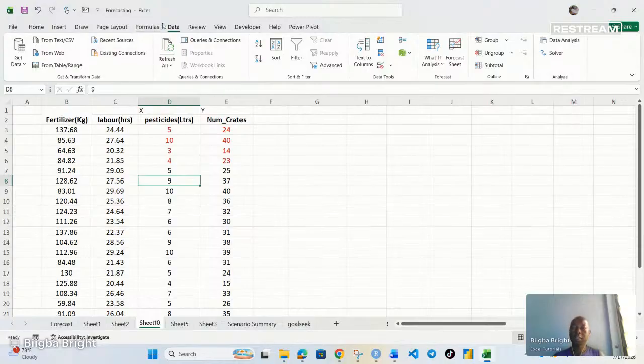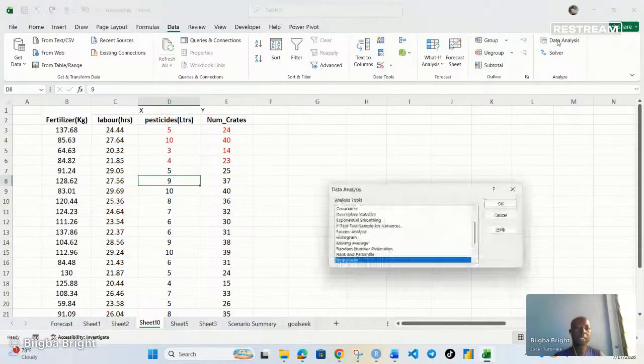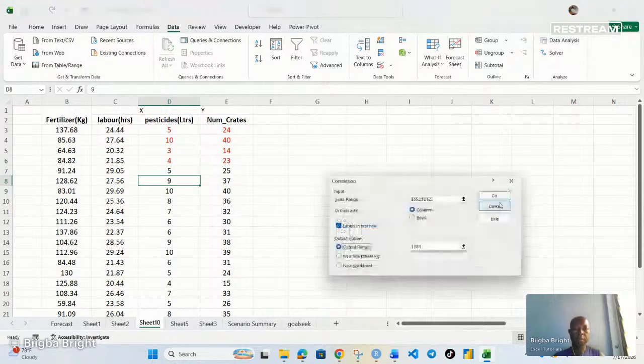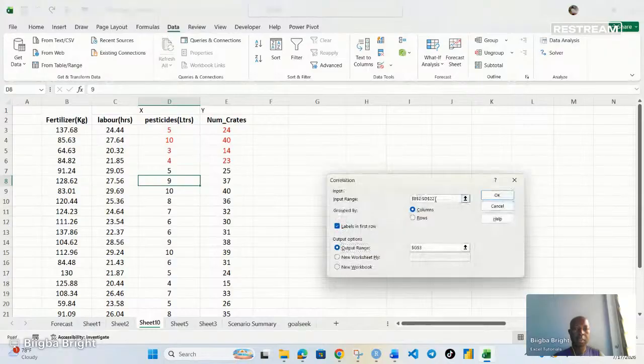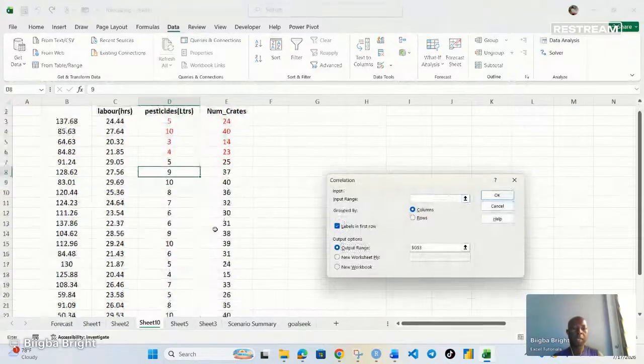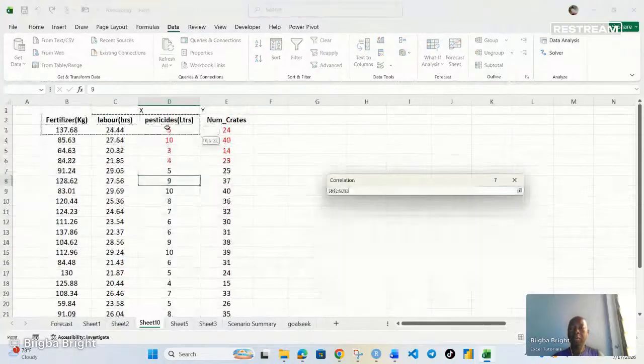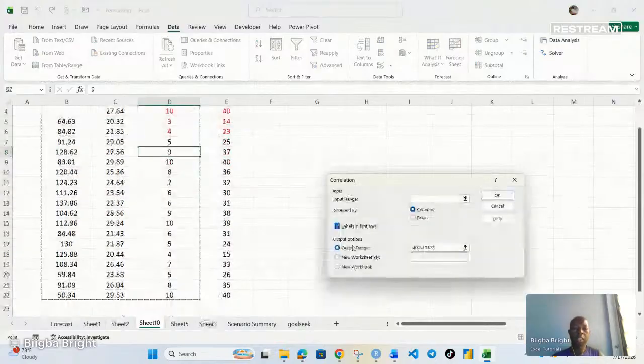This is what I mean. For instance, I could come to data analysis. Now come and look for correlation. Correlation is here. And then I'm just going to cancel all of that. First of all, we are checking all the predictors to see whether there is any correlation between them.